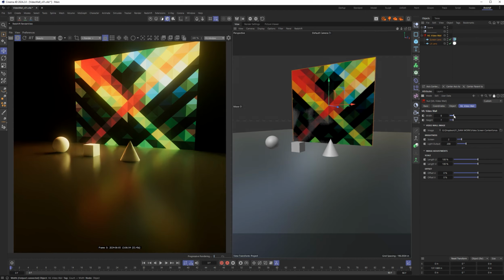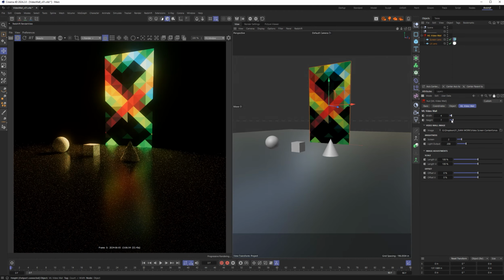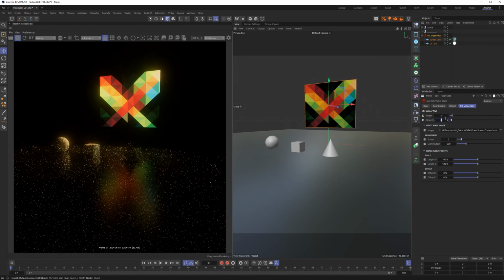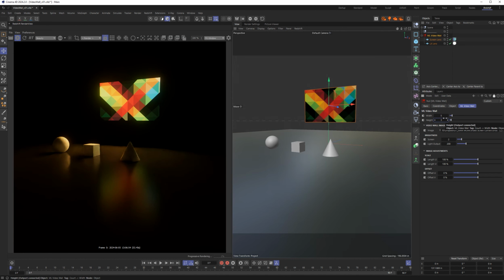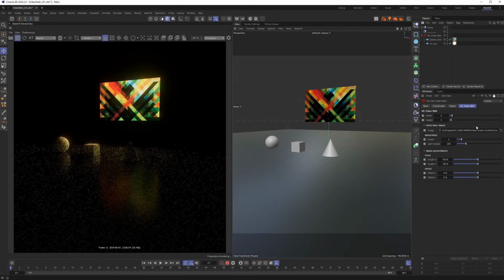Now, if we change the size of this, so if we go back to 5 by 3, you'll see that the artwork has been compromised slightly and is not filling the screen fully. So what we need to do here is grab both texture tags, both the screen lens and the LX lens, and then we'll say tags fit to object.